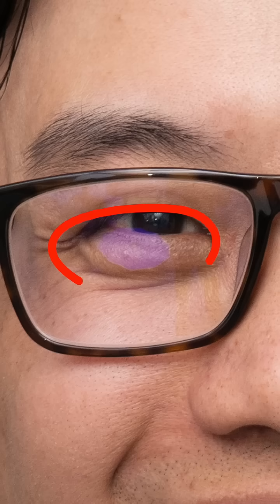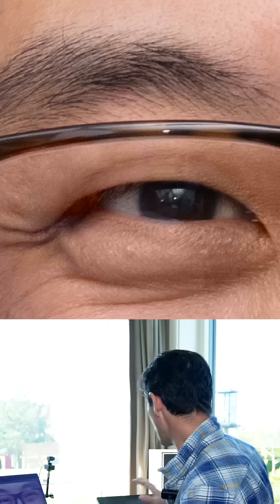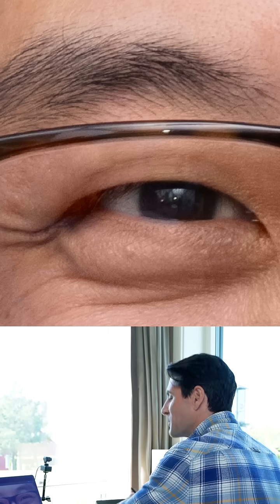If you wear glasses, here's how to remove the lens flare from the shot. We're gonna go from this to this, and it's really simple. I'm gonna use my pressure tablet — this is why I'm wearing the glove. It allows my hand to rub smoothly across the screen and also so I don't make smudges.